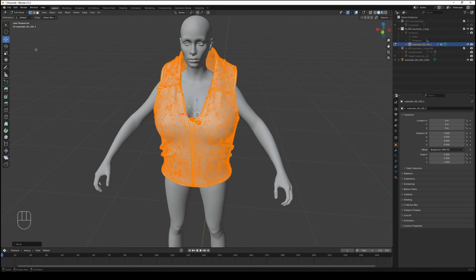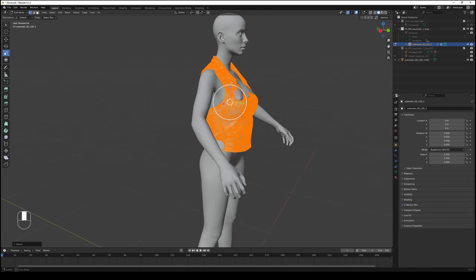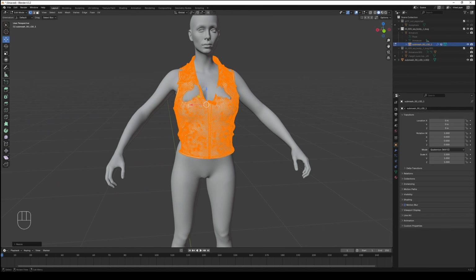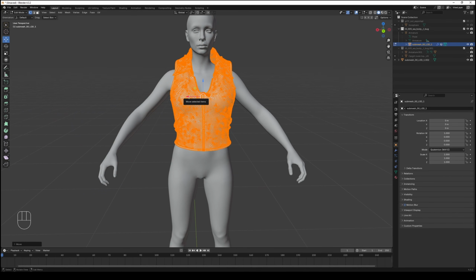So basically, for now, we're gonna scale it to fit as much as possible. We're moving and we're scaling.